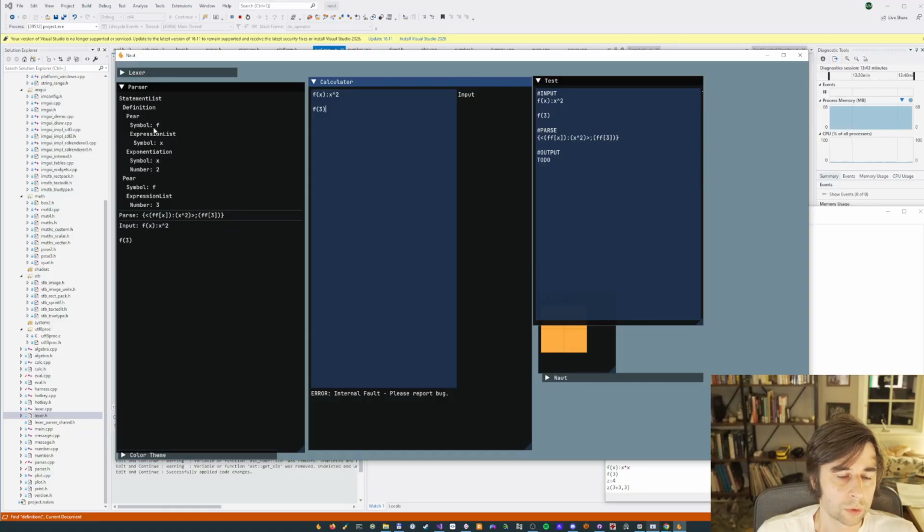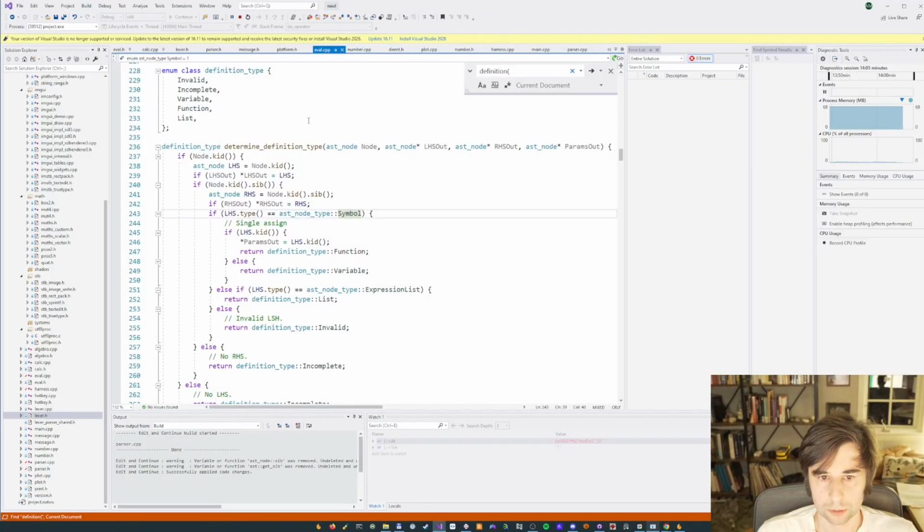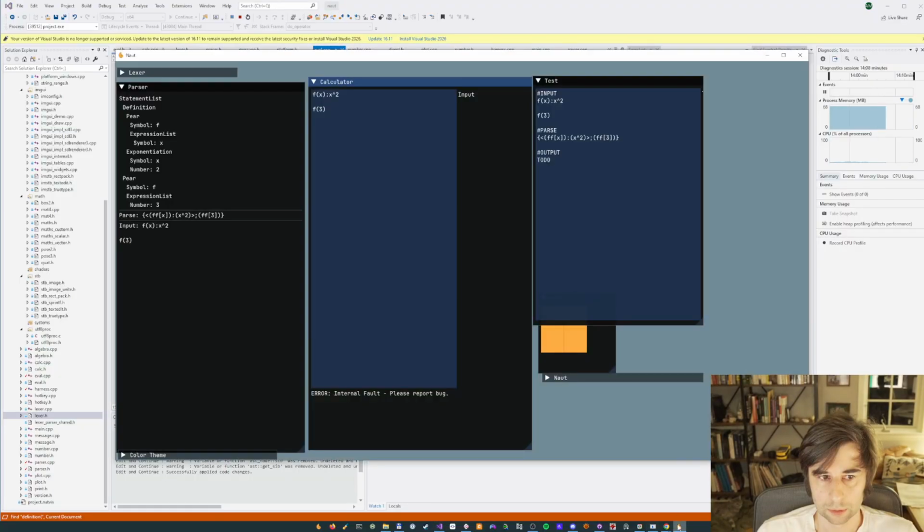Okay, so what we want to do right now is just peek inside the definition. But another option is to just lift the pair, so remove the pair. But then it's expecting 3 kids' worth of definitions. So is that what it expects? I think not. I think it currently expects a symbol and then an expression list under it.